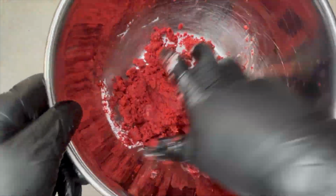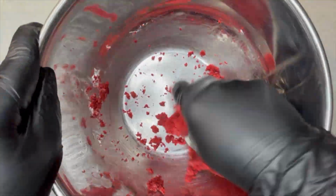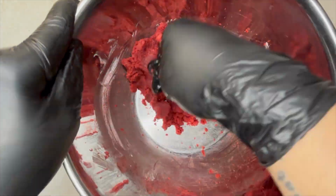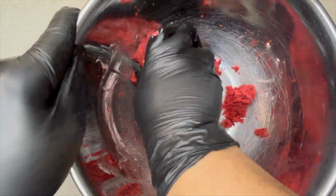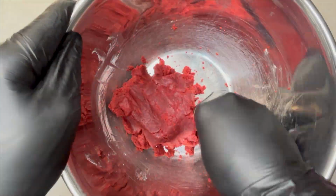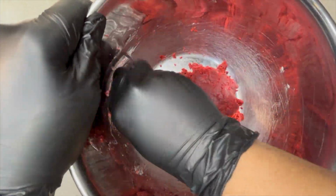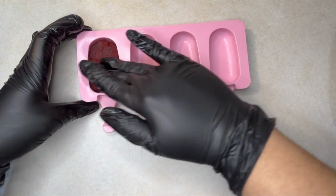Once I added the rest of the icing in, I just patted it into each other to make sure that there were no crumbs left over. If there are crumbs left over and you put it in the cake pop mold, then it's definitely going to fall out once you take it out. So I did this for a few minutes to make sure everything was sealed in, and I was able to really lock in all of the cake so that there's no room for error.